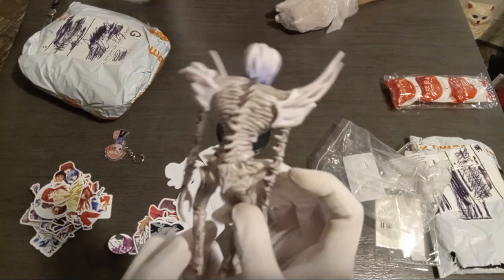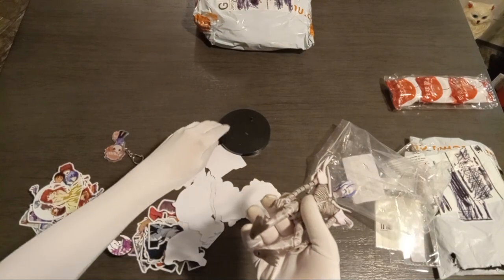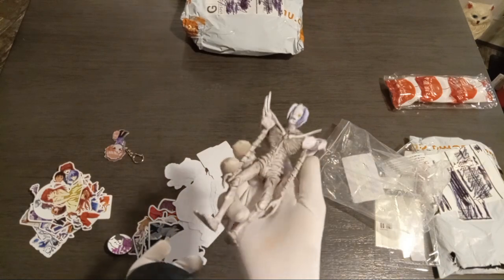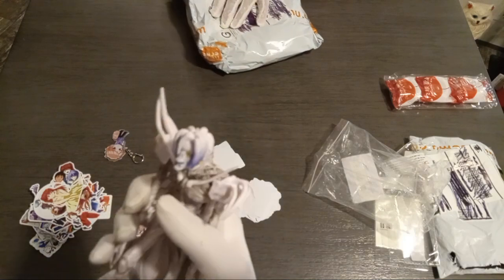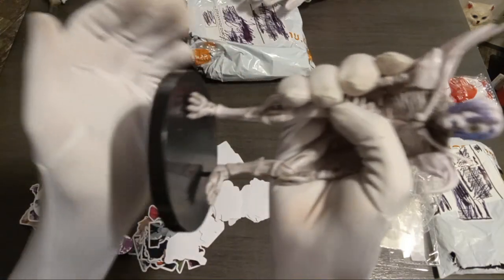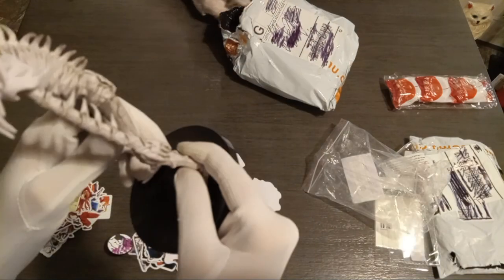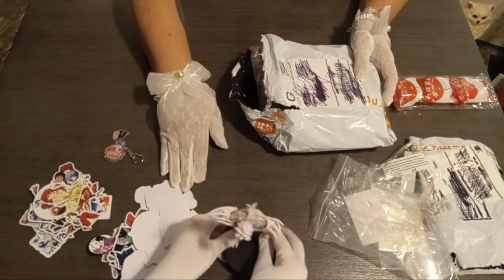Maybe we can bend that into place. Yeah, so some of these you get spikes. Oh, yes, guys. This Rem is going with our Ryuk, that was also from Temu. Let's see, will this fit in the stand? This is why you don't order anything off of Temu, just don't. Don't order figures off there, though.